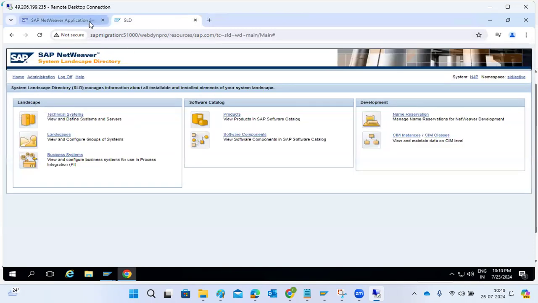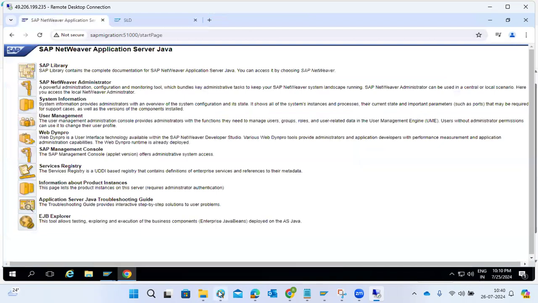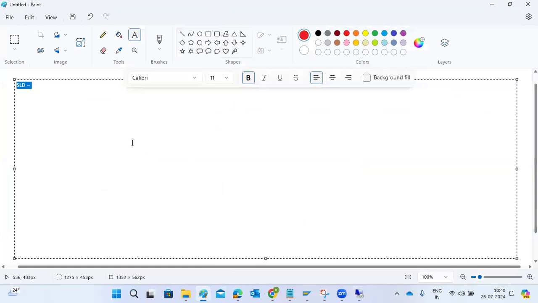So once the SLD is done, the next one is the UME repointing: UME remapping, repointing to your above systems. Then Java components patching, how we will do that. Then Java export methods, Java exports, how we'll do them. So these major topics are pending here, and we will do them.